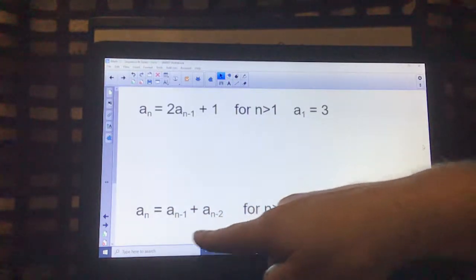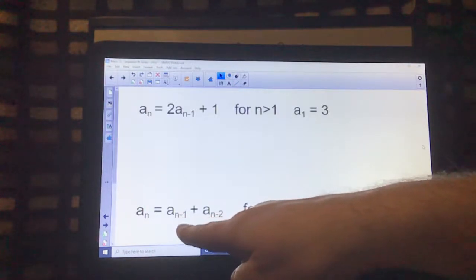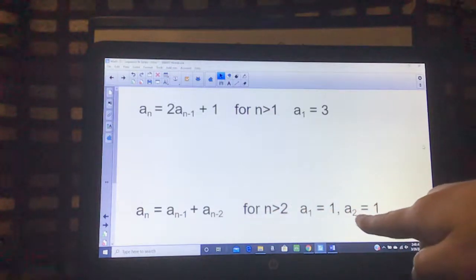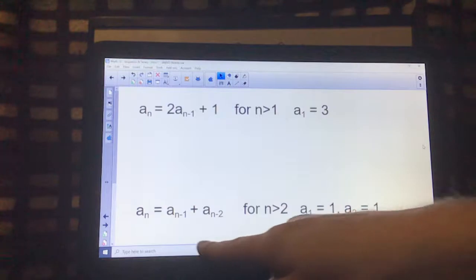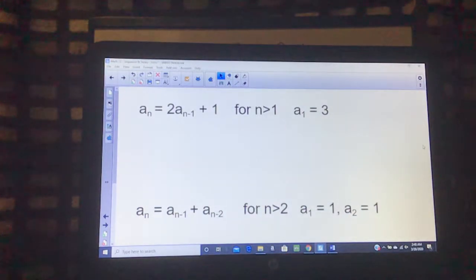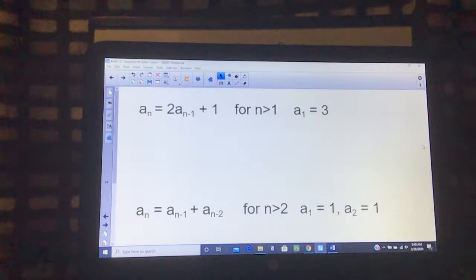The problem with starting this off is, say I want term 12. Well, I don't know term 11 or term 10. But eventually we go back far enough where they do give me two of the terms. So to start this off, I need two terms, because basically two terms are necessary to calculate the next one. So notice that they actually gave me two freebies. They gave me term 1 and term 2.